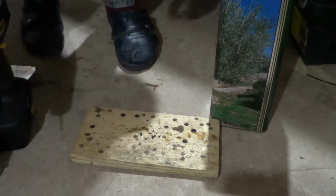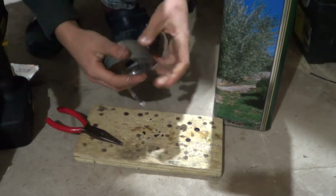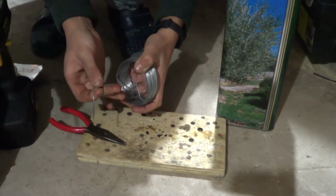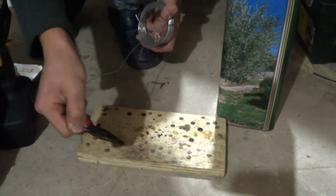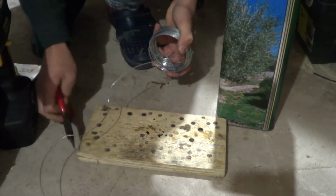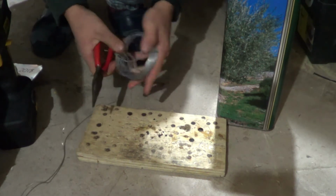Okay guys, so I've got the wire and some needle-nose pliers. As you can see, the wire's just as heavy as any heavy duty wire. I guess you could put rope there, but this wire's just better because it's heat-proof, strong and durable. You're going to need quite a lot because you're going to have to wrap it round, and you can always cut excess off later. So we're going to cut a piece of wire like that.